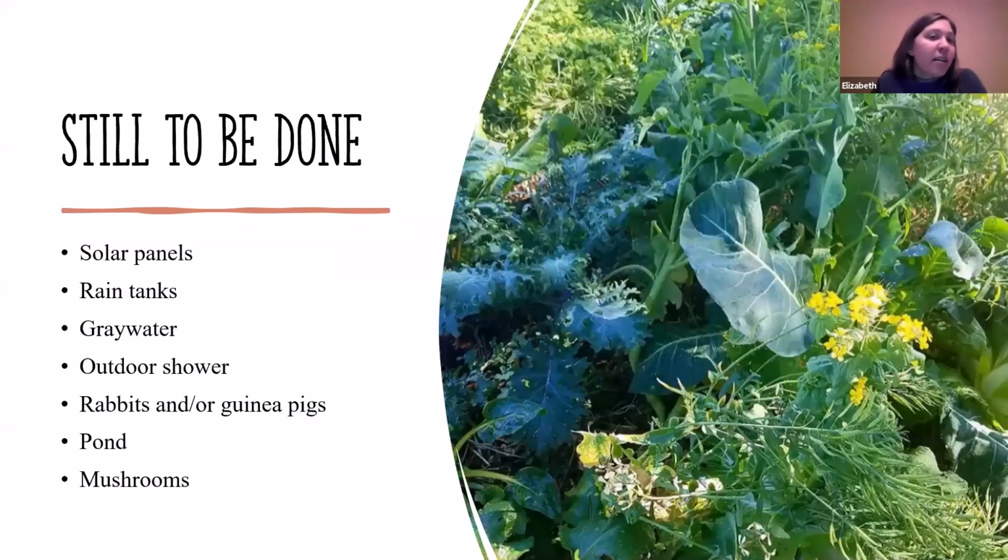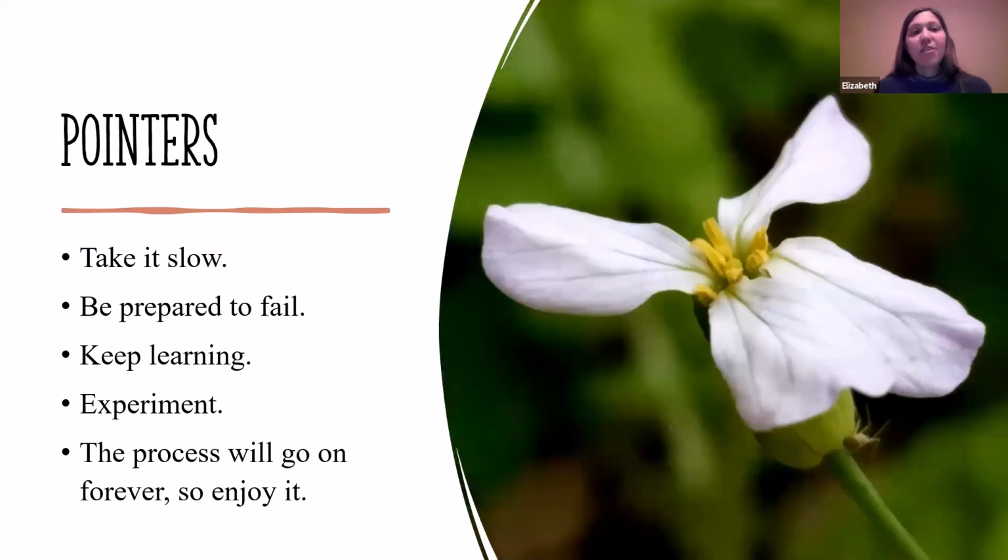And still to be done is mainly the more expensive, long-term, extreme changes that we have to hire people for, like the gray water and the solar panels and stuff like that. And so I do have some advice based on my own experience. The first is to take it slow and realize that there's really no rush. There's a lot of time and things will benefit if you just acknowledge that from the beginning.